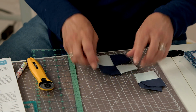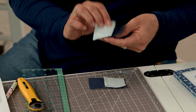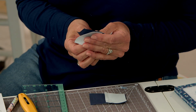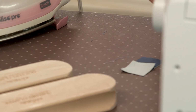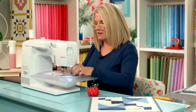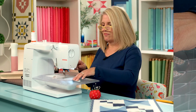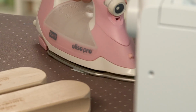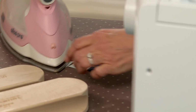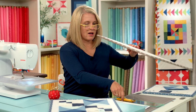Okay, now we're going to make little 4 patches, so put them opposite. You can either pin it or press it. I'm going to give it a quick press. Nest those seams. Take the machine and, all right, open them up. Cute little 4 patches. Now we're ready to assemble our block.